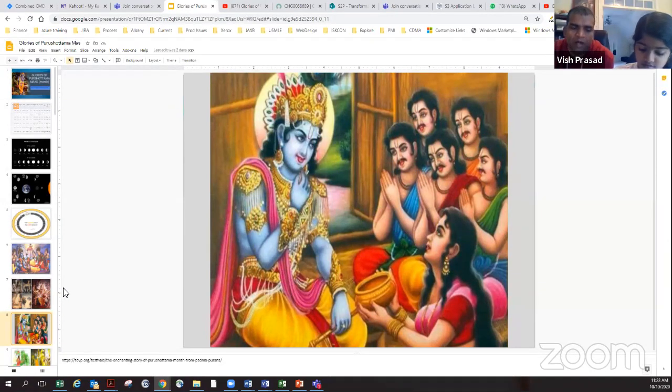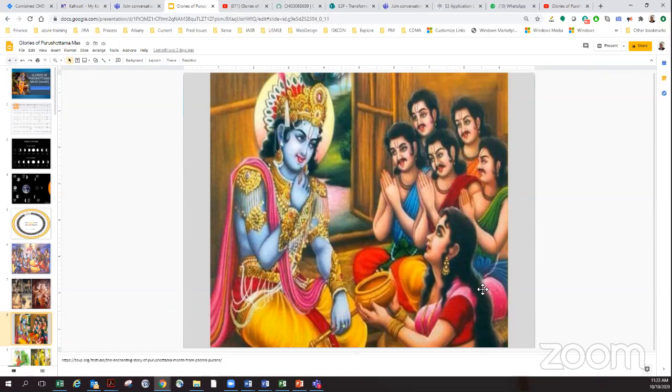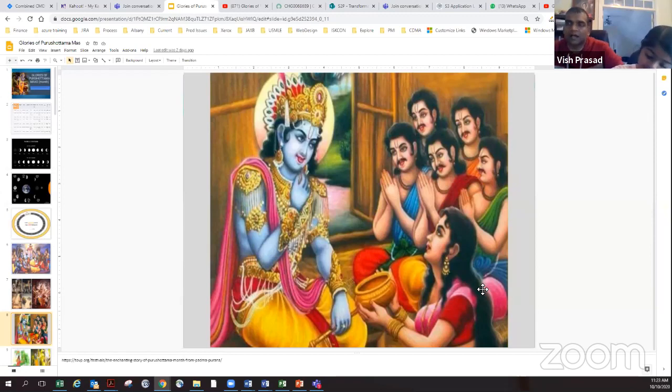Arjuna won Draupadi's hand in that archery match, and when he brought her home, his mother was not looking at what they brought home. Arjuna was joking, saying, "Look what I won today." Kunti Devi was not looking, and she said, "Whatever you bought, you have to divide among your brothers." Arjuna was really surprised, and Draupadi had to marry all five Pandavas because of that.